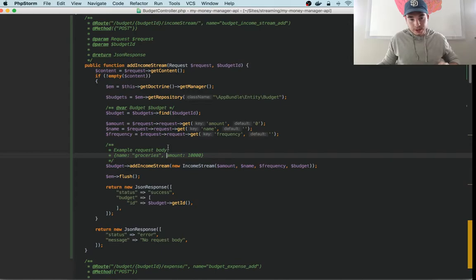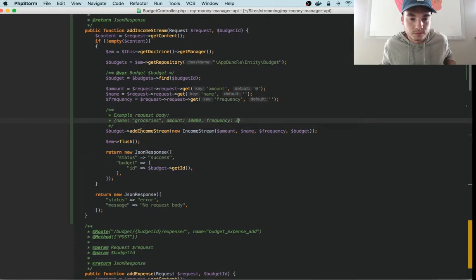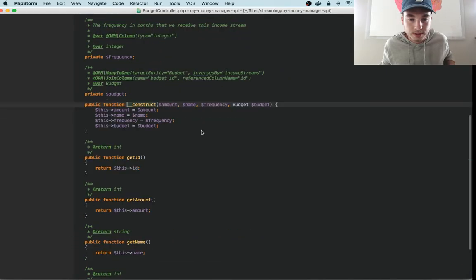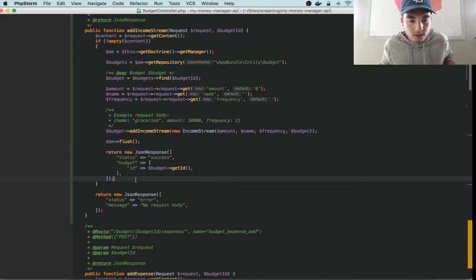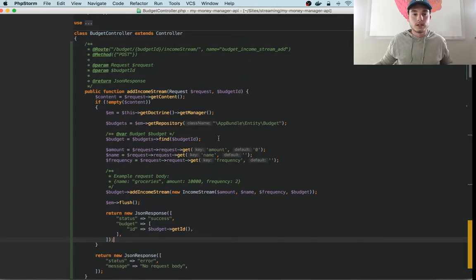We should fix our documentation that we created here. We're going to add an income stream with amount, name, frequency, all gets set. Yeah, you know what? We're pretty close here if we're not good to go already.